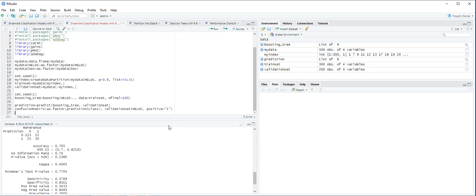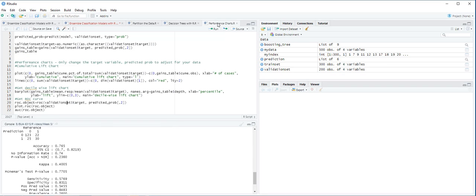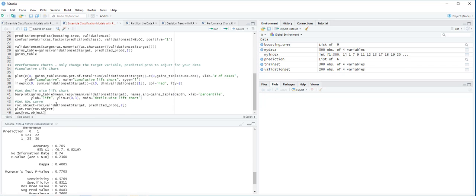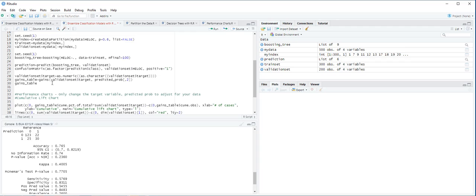Now next we need to create our performance charts, and as you know the syntax for creating these performance charts is very similar, therefore we are going to copy them from our performance charts script. Here we are going to get until here and then copy here. And we need to make some changes because we have here, for instance, validation$target, and this needs to be hello. And again, all targets need to be replaced by our target variable. And gains table, here again, target needs to be replaced by hello.